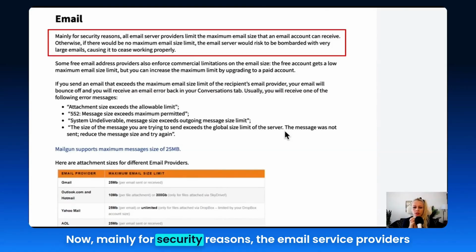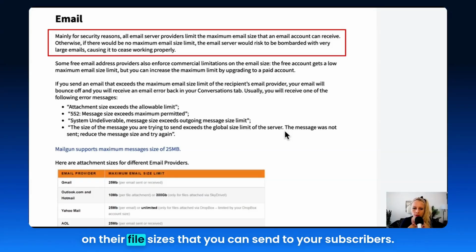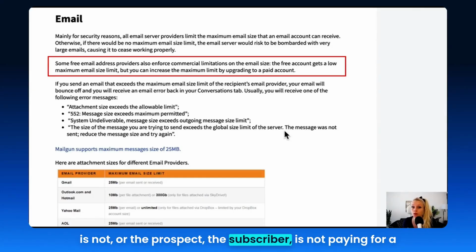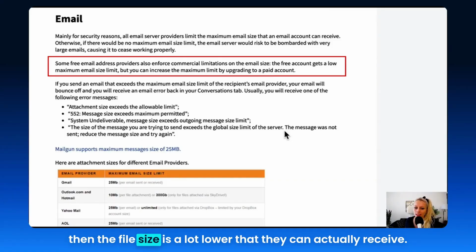Mainly for security reasons, the email service providers such as Google, Yahoo, and so on have limitations on the file sizes that you can send to your subscribers. For some free email addresses, for example Gmail, if the subscriber has not upgraded to a paid service, then the file size they can receive is a lot lower.